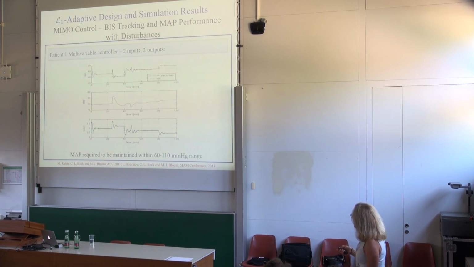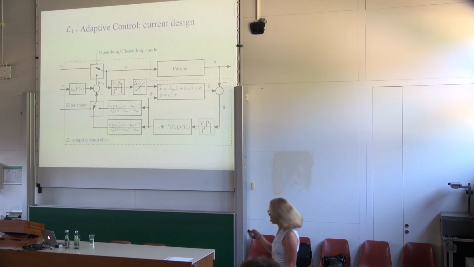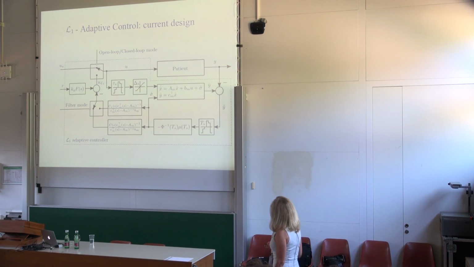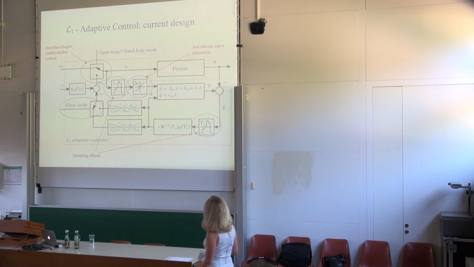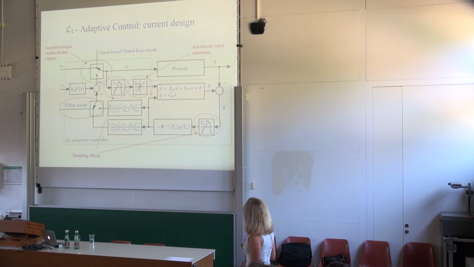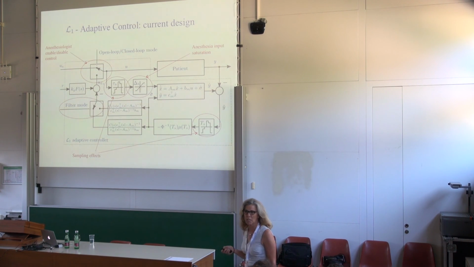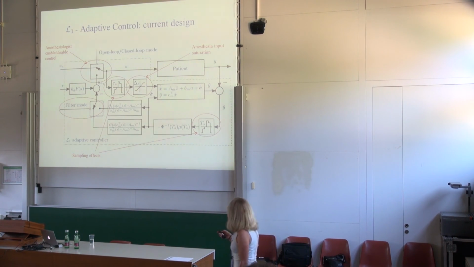So these were, as I said, the first pass at designs. So now we want to include some of our implementation issues. We want to look at some sampling effects, possibly consider multiple filters in the design, and anesthesiologist enable-disable control. So here's a switch for anesthesiologist enable-disable control. We have some sampling effects we're taking into account. We have 2 filter modes we're allowing, and we have actually a limit on how much anesthesia we can give the patient. So we have basically an input saturation control.